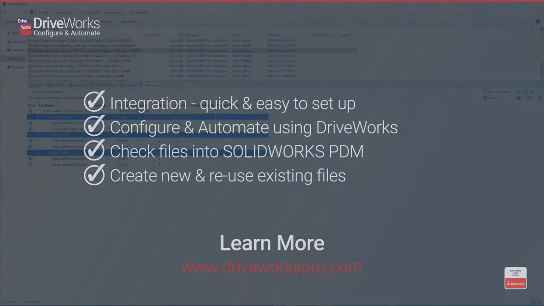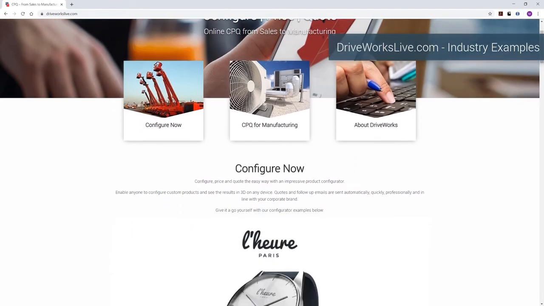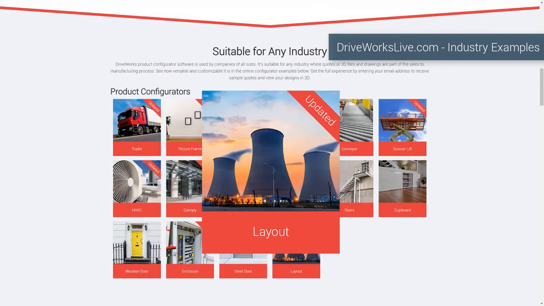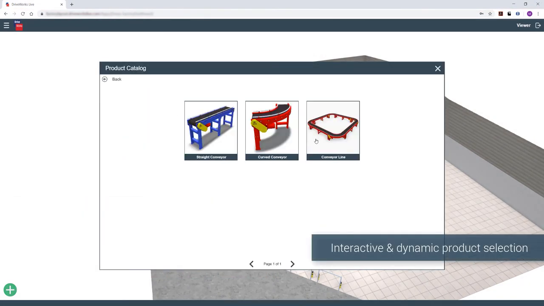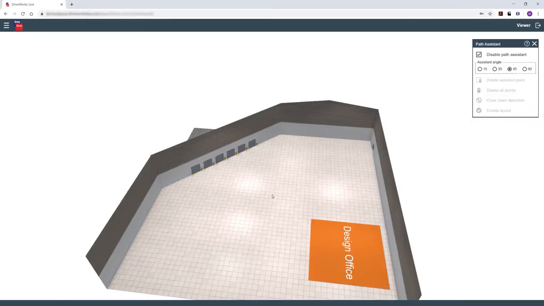The last little demonstration is just showing DriveWorks Professional. Now, this last one is taking it to the final stage. So this is now a public facing website. You can actually go into the DriveWorks website, there's some demo ones on there. You can have this open to your customers. So rather than you typing in those couple of dimensions, reading what the customer wants, why not just have the customer create that for you?